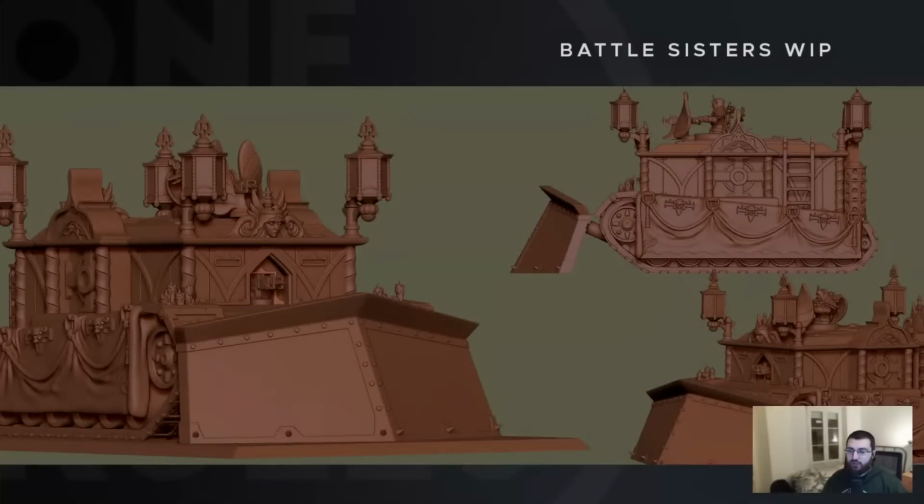Okay, and then finally, for the sisters. Ooh, okay, cool. I hope to have two screenshots here, I only have one. You can see the APC. So this is the first vehicle that we're making for the Battle Sisters. I think this is the first tracked vehicle that we're making, because we had some vehicles for the Robot Legions, but those crawled, and then we had some vehicles for the Eternal Dynasty, but those floated. And the Star Host have monsters, the Jackals as well.